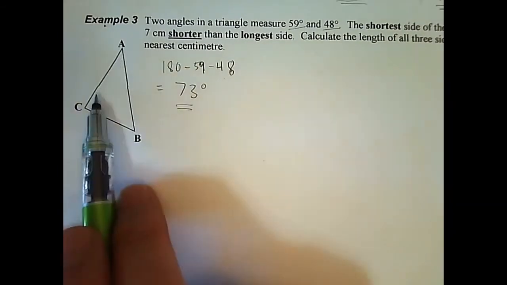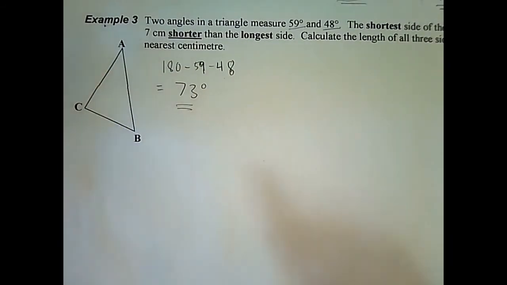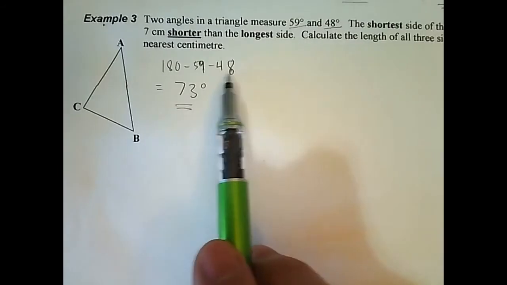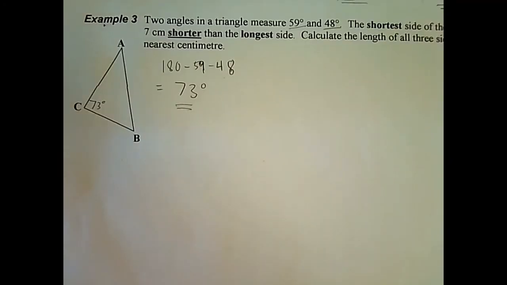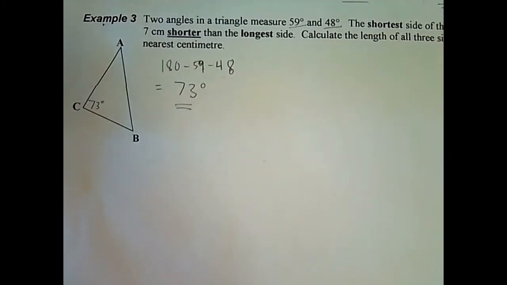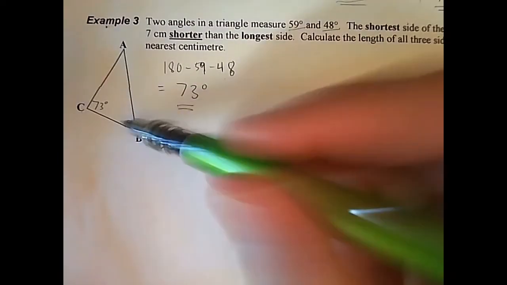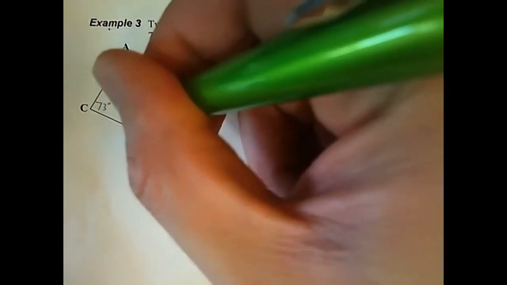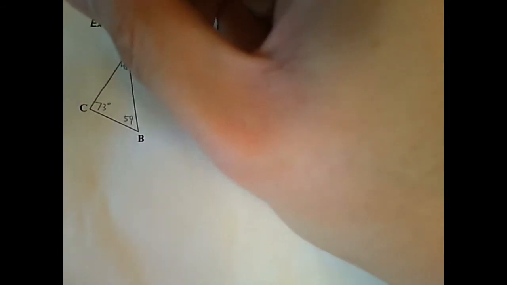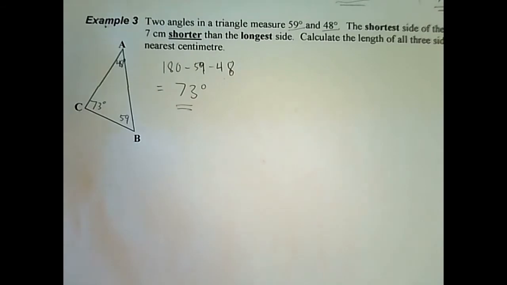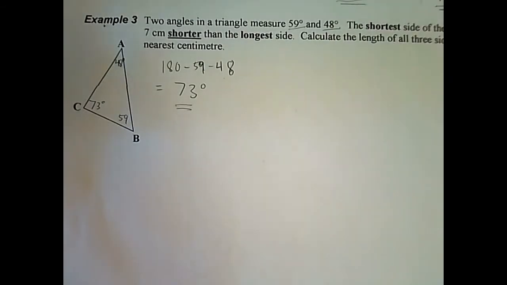So which of these three angles that I drew, and I could have drawn any triangle, but now that I know kind of the rough sizes of these, this one looks like the biggest one, so I can make this 73. I know it looks like a right angle, but again, it's not drawn to scale. We can say this is going to be 73. What's the next biggest looking angle? I would say it's this one. Again, if you pick the other one, it's fine as long as you label things correctly. And the last one is 48. I'll pick this one to be 48 degrees. It honestly shouldn't matter if you label things correctly, but try and use your best judgment of different sizes and it should work out for you.